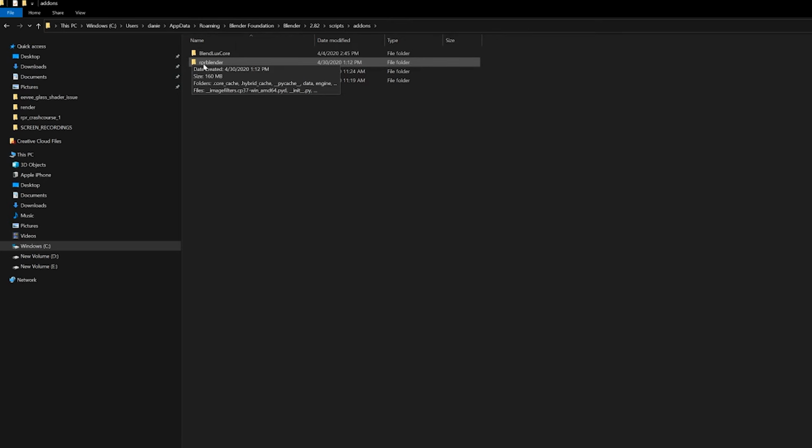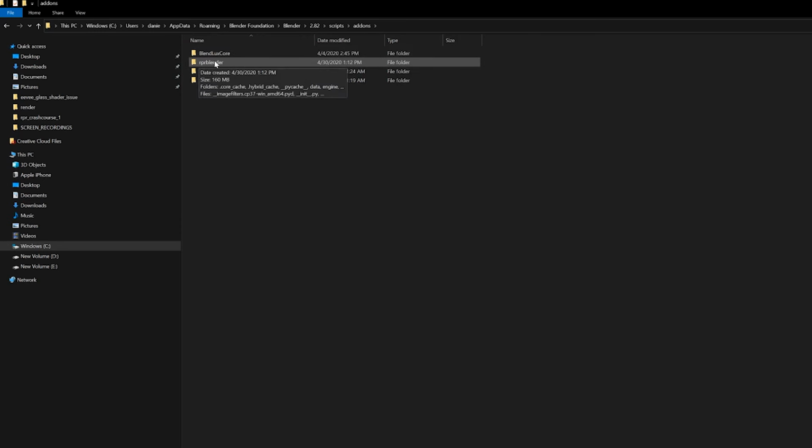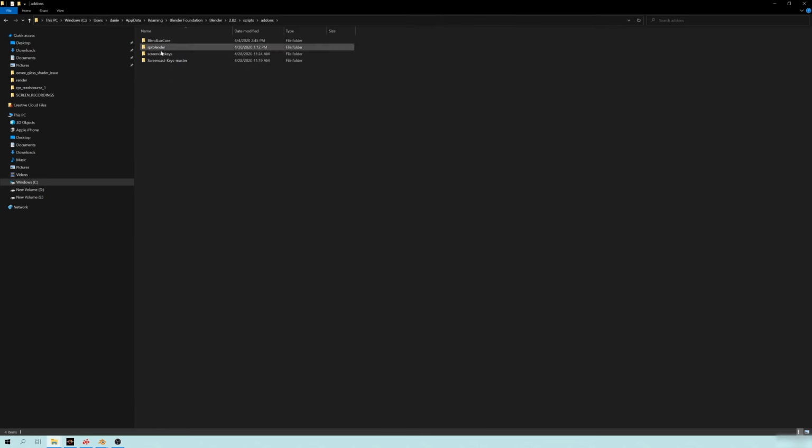So if you still see a folder in there after you've uninstalled it and it's causing Blender to crash constantly, this is what you want to do. You want to delete this folder. That way you make sure that it's completely removed from your Blender system or from the program. Try restarting your computer and then opening up Blender again, and it should resolve all those issues. I had a lot of issues with this when I had both Nvidia and AMD video cards installed on my computer. Now it's not an issue, so I use it. But just keep that in mind if you do run into issues with crashes using this particular add-on.